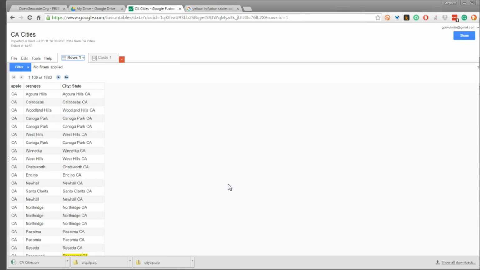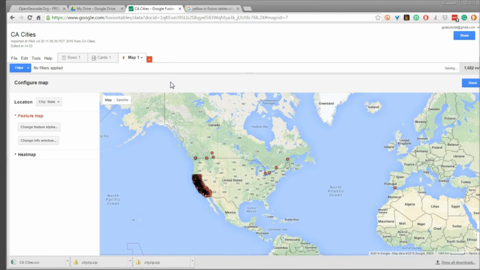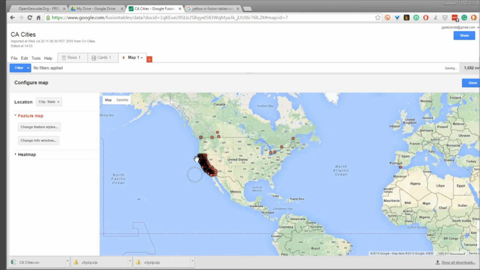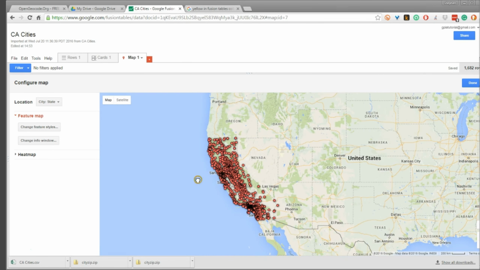good score. It only had a few ambiguous addresses that it wasn't really able to figure out. Let's go ahead and add a map instance for my geocoded table. So we finished the geocode, and at this point I'm going to go ahead and add a map. And as I add the map, since I have a new column called city-state that I established as a location column and then geocoded on that, it's going to go ahead and see that column as the correct location, and it's going to use the geocoding lat-long to actually place the points.